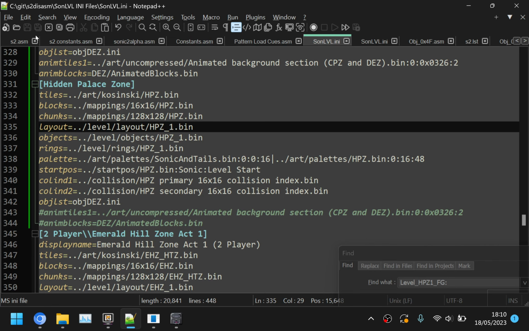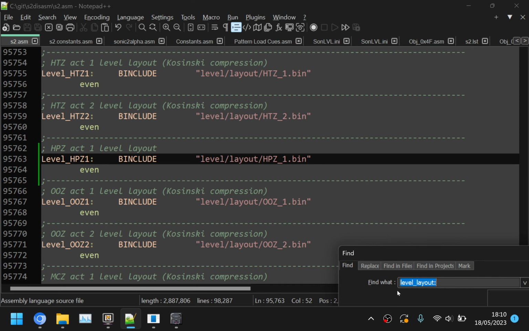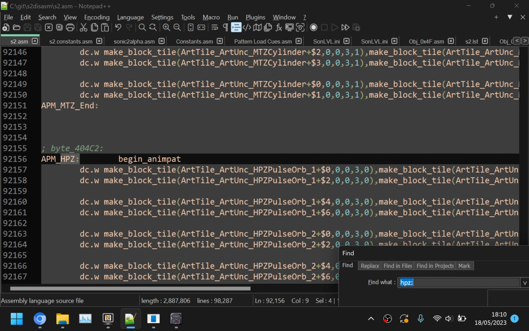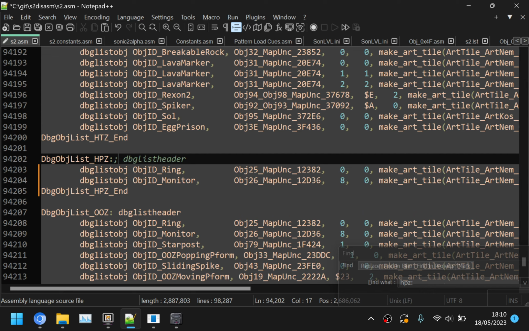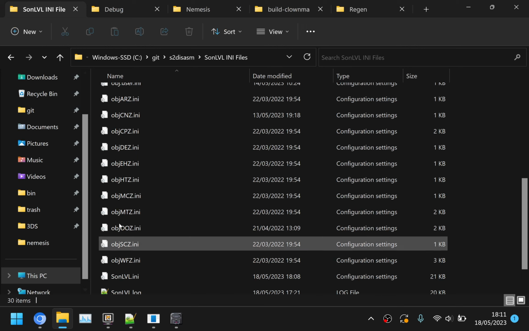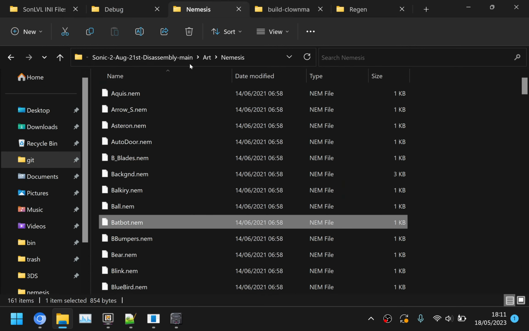You remember at the very start? At least I think it was on this take. I was looking for HPZ, starting at the top. I came across the debug list. Now, it's here. You can restore it, but it's not complete. So in the prototype disassembly, you have inc debug index. And that is what we're going to want to see.